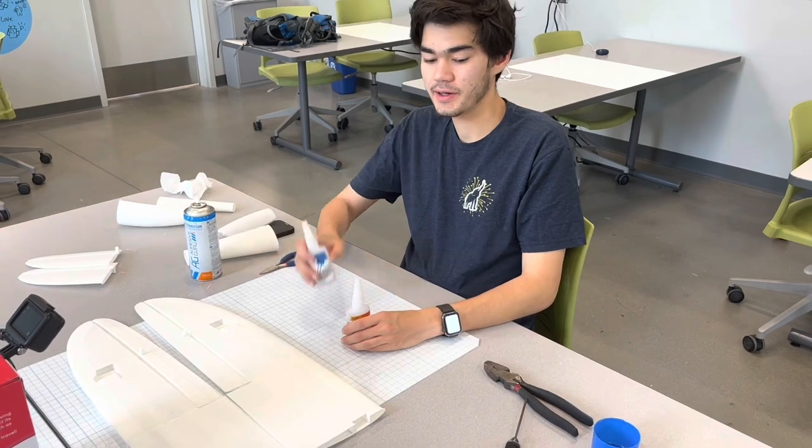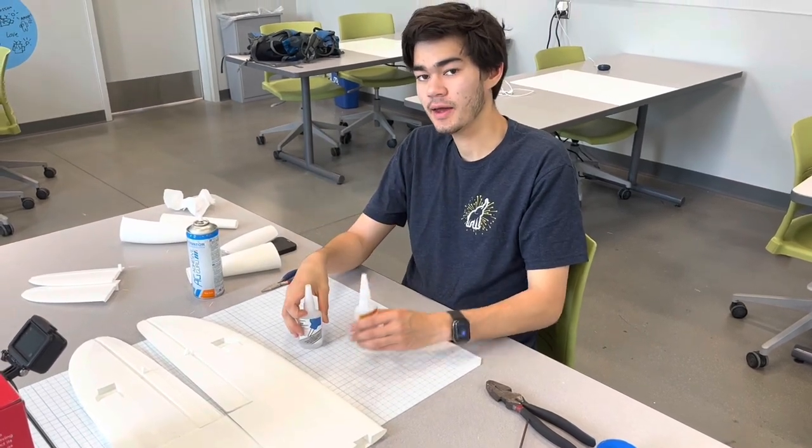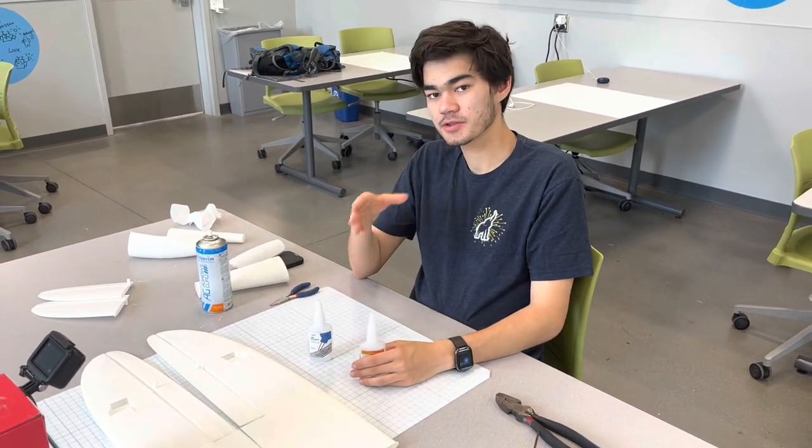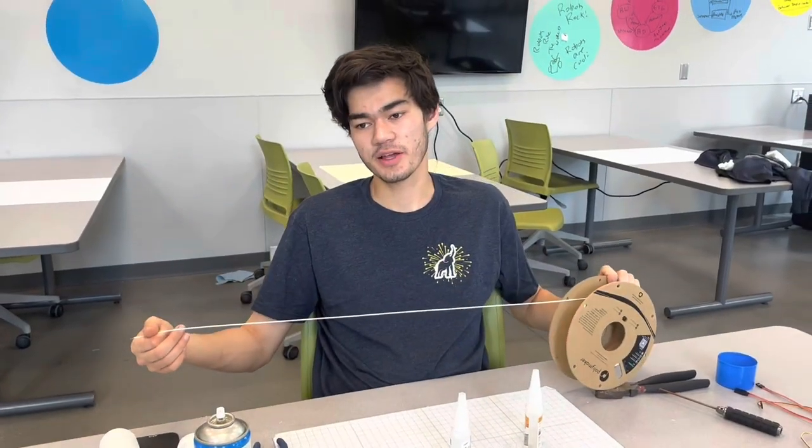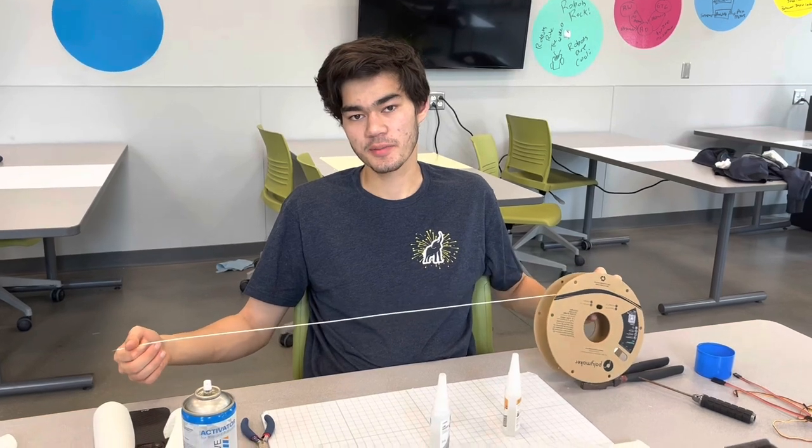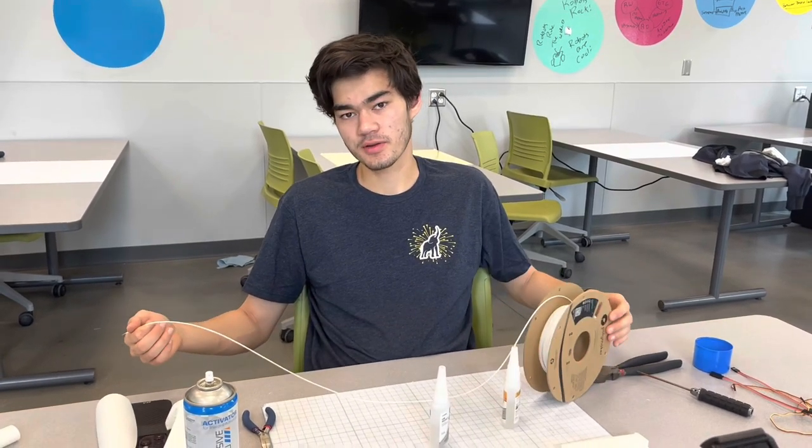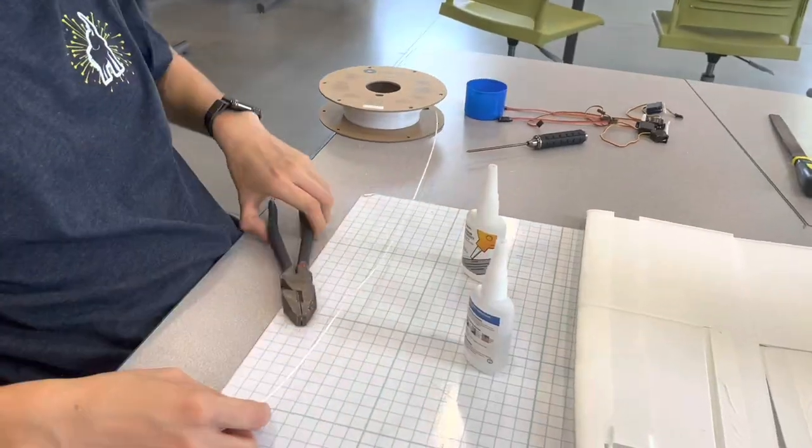Now that we have finished gluing up the wings, we are going to get the low viscosity super glue and the medium viscosity super glue, and we are going to start gluing together the fuselage. Throughout the fuselage, we are going to use the polycarbonate filament as a reinforcement. So take out some of your polycarbonate filament and get ready to start assembling the fuselage. About a meter.